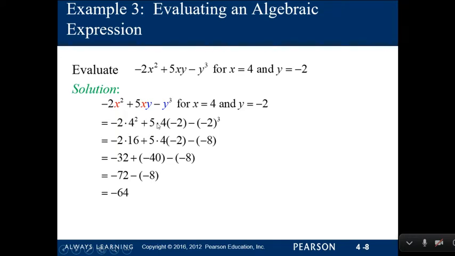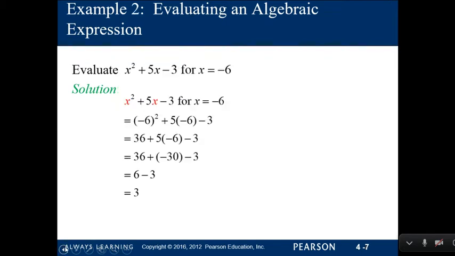If you are using your calculator and you do not put parentheses around that negative number, whoops, let me back up here on this one. If I do not put the parentheses around this negative 6, it's not going to square the negative and it's going to give you a wrong sign to your answer. All right, so make sure I do it whether it's positive or negative.